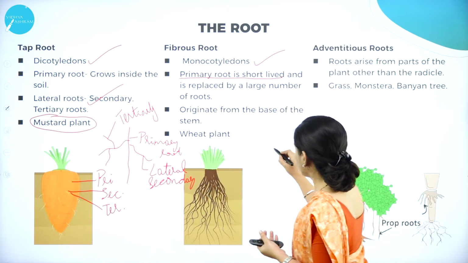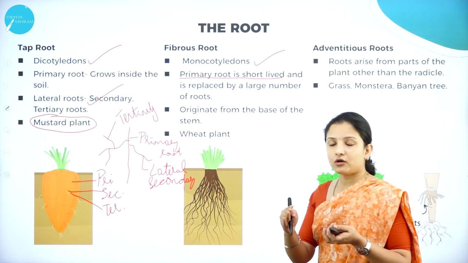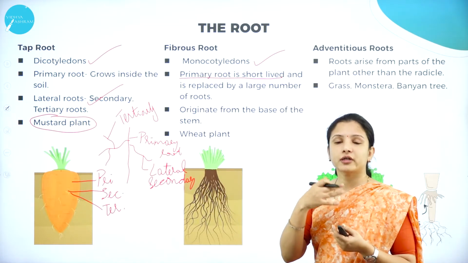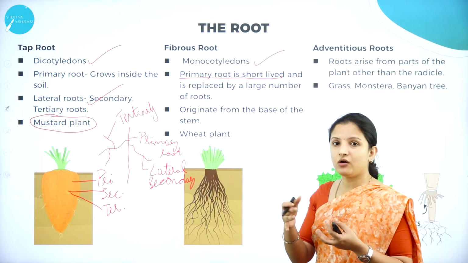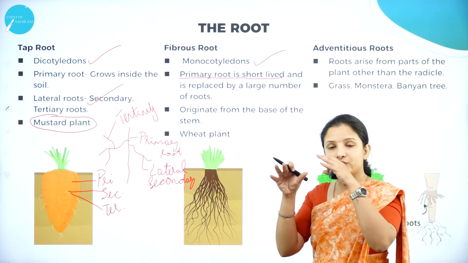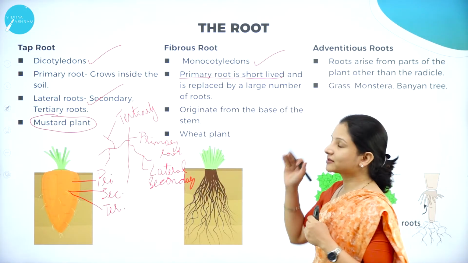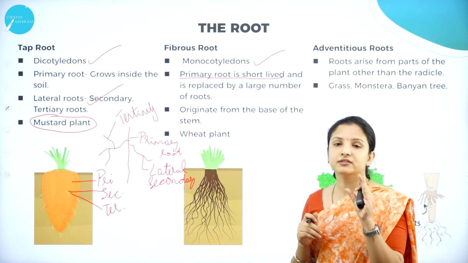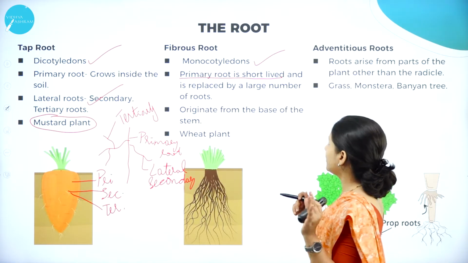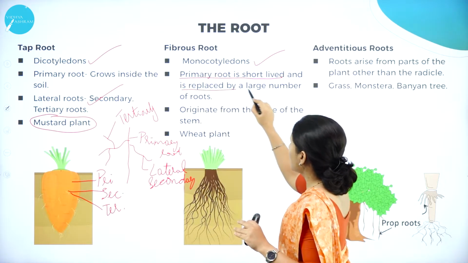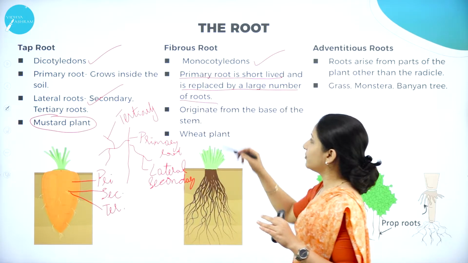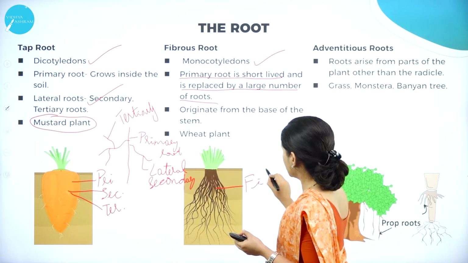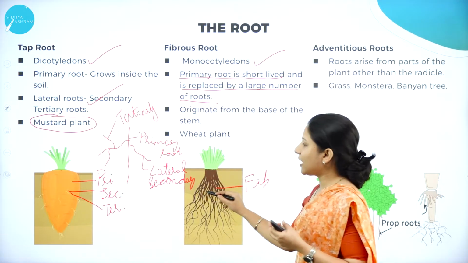First one primary root will form, and then later on, once the lateral roots start to form, the primary root will get demolished, or it will just disintegrate and die off, and only the lateral roots will anchor the plants to the soil. That is nothing but the fibrous root system. They have a primary root which is short-lived, it will be there for a short duration, and then later on it will be replaced by a large number of roots. This is nothing but the fibrous root system. The primary root gets replaced by a large number of other roots.